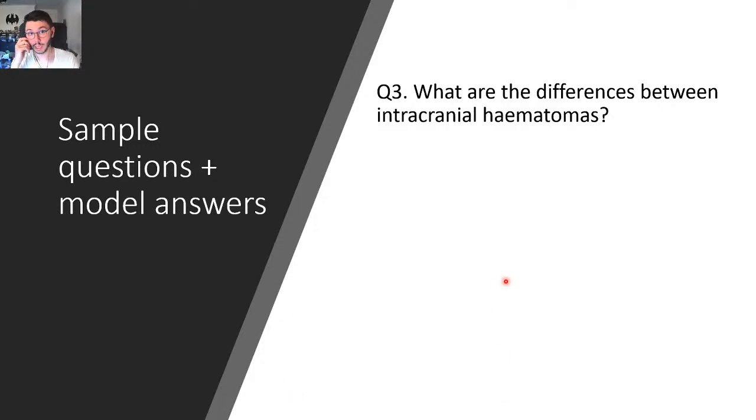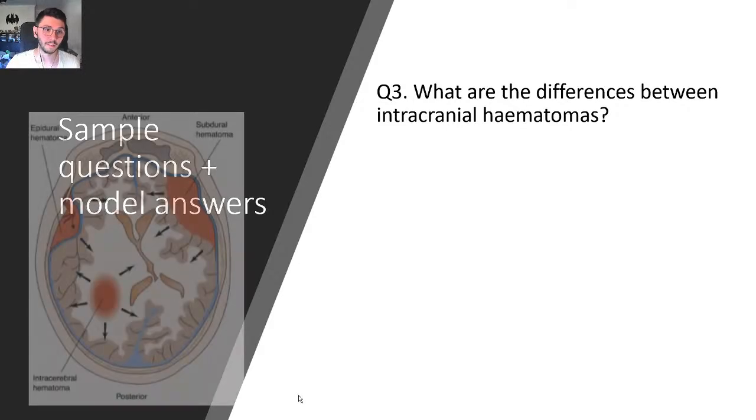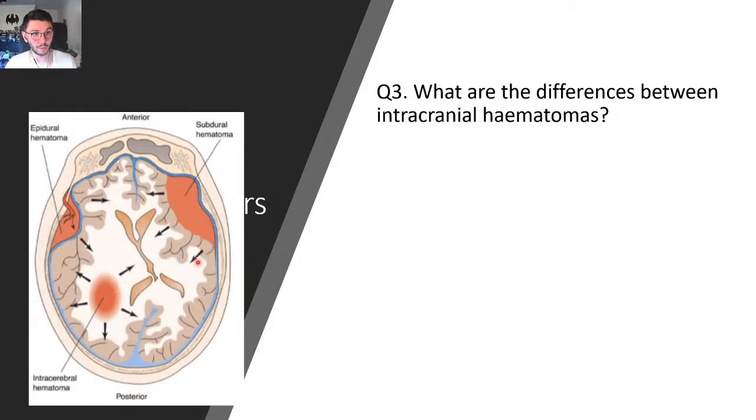So intracranial hematomas, this is an application of the anatomy. It's all good to know the anatomy, where the stuff is, but if you can go a step further and say, let's say there's blood pushing on a brain, how does that affect everything? Well, then you're not going to get very far. So we're going to talk about the different intracranial hematomas. This is a very useful picture to remember because we can have an epidural hematoma, subdural hematoma, and an intracerebral hematoma.